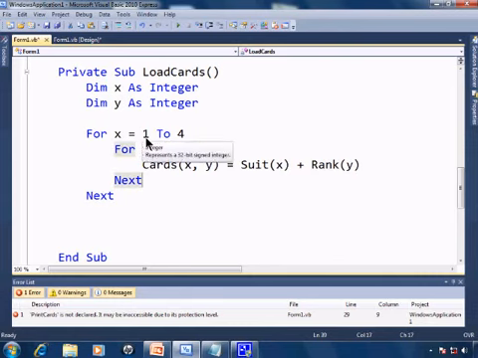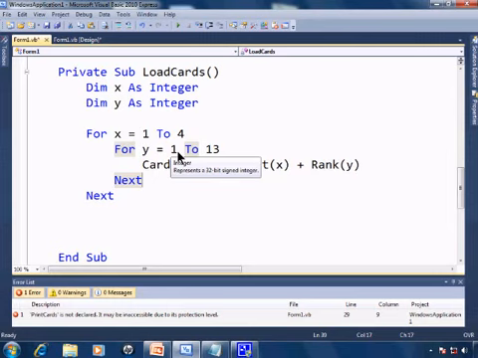What will happen here is x is currently 1, and I'll go to the for loop where y is 1. So cards coordinate 1, 1 is equal to diamonds and the rank of 2. So this is the 2 of diamonds. We'll go to the next y. X is still 1, so 1, 2 will be the diamonds with a rank of 3. So the 3 of diamonds. Then the 4 of diamonds. Then the 5 of diamonds all the way up to the ace of diamonds. And then y will be exhausted and end.